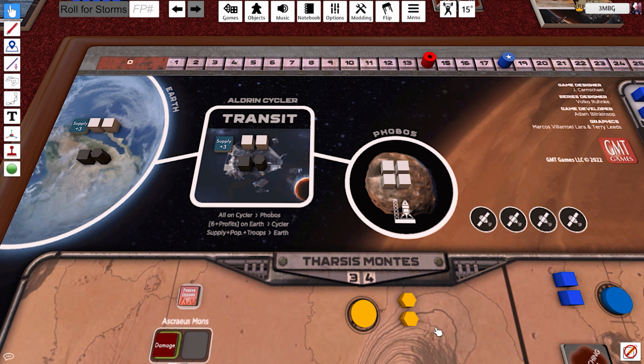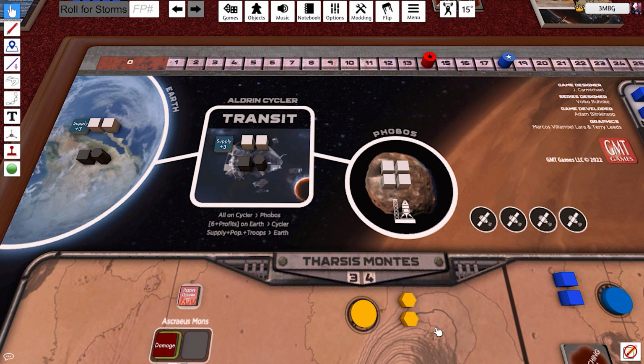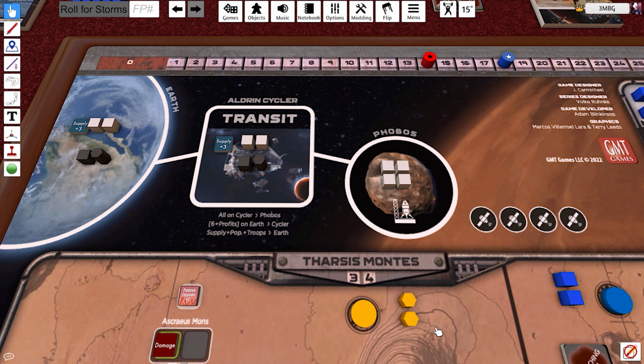So in Red Dust Rebellion, Mars is not self-sufficient. Supplies do need to come from Earth. They go past the Aldrin Cycler, which is a very complex system involving big ships being slung around huge orbits between Earth and Mars. And then those supplies go to Phobos, which are then deployed onto Mars itself. Big part of the game is managing this supply chain.